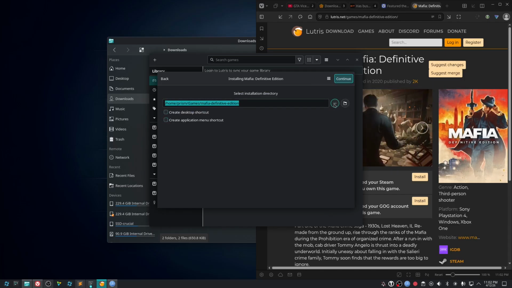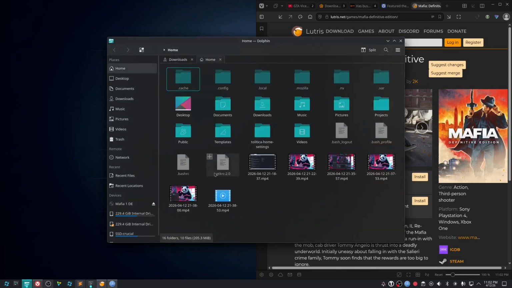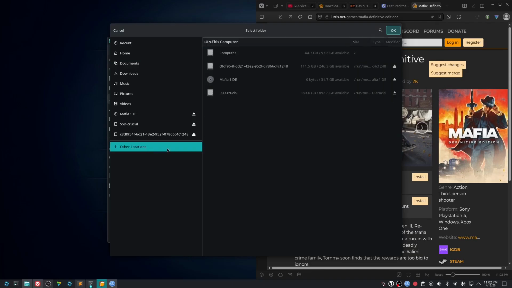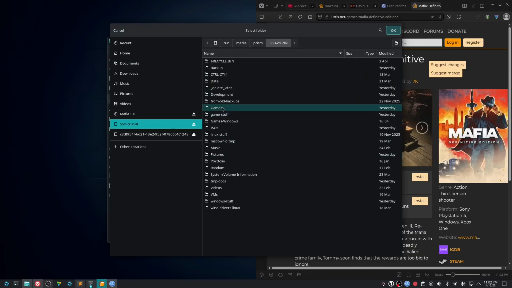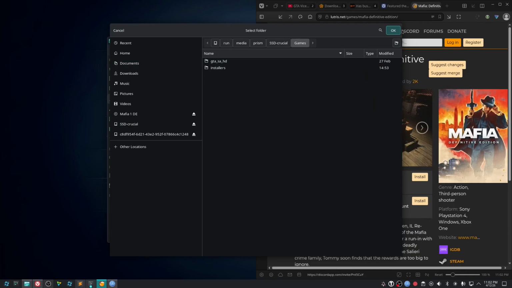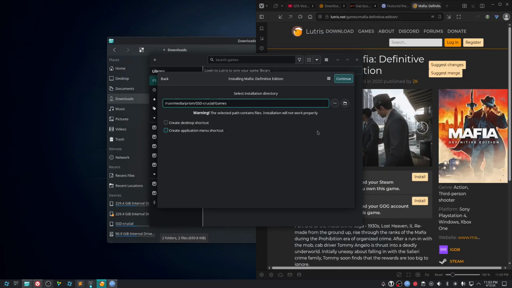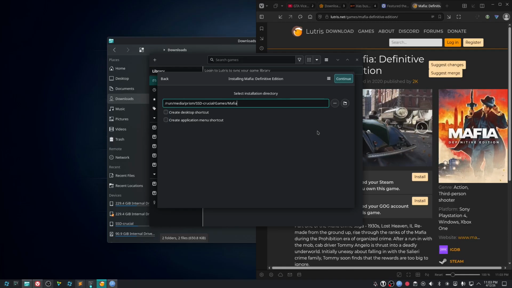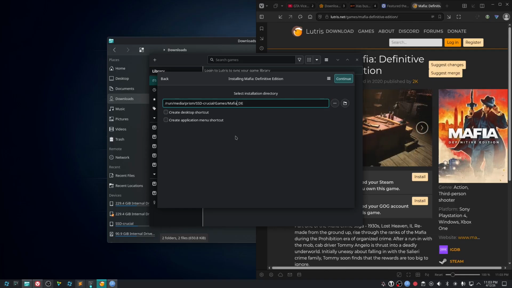In this case I'm not gonna install this in here because I just have 100 megabytes, and I'm just gonna choose another drive, games maybe. Yeah, I'm gonna install it there on games, and of course I'm going to install it in a folder called Mafia DE for Mafia Definitive Edition, right?